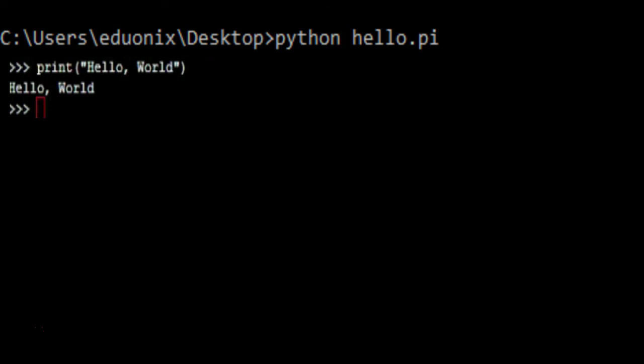So as you type the code python hello.py, Python will immediately respond with hello world. As you can see over here, we have got hello world as a response. So this is all about connecting GraphQL to Python and Ruby and external interfaces.